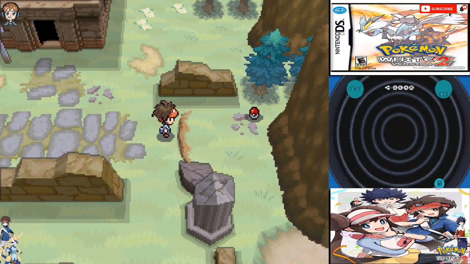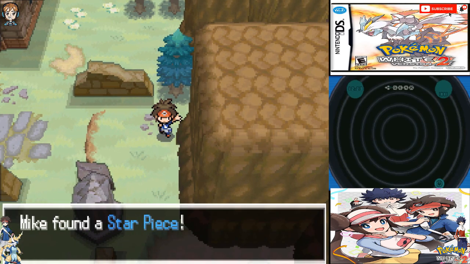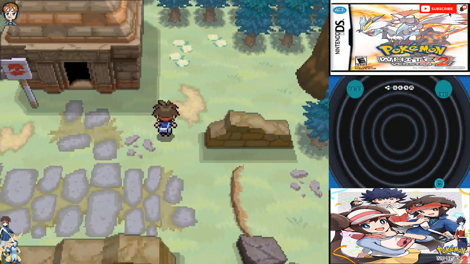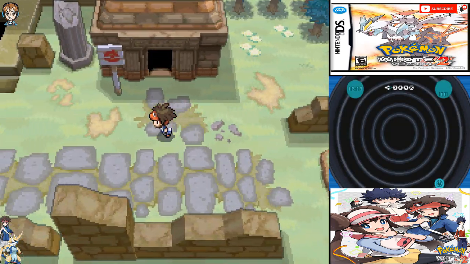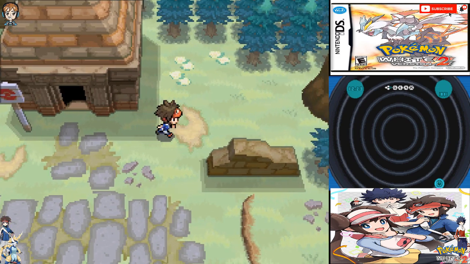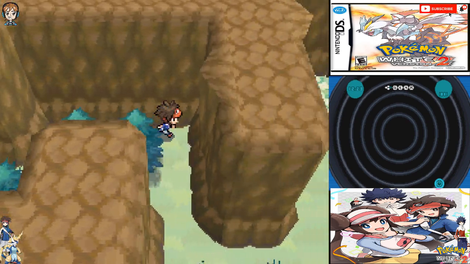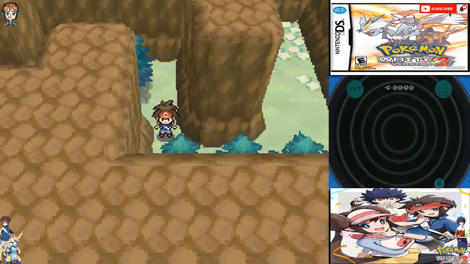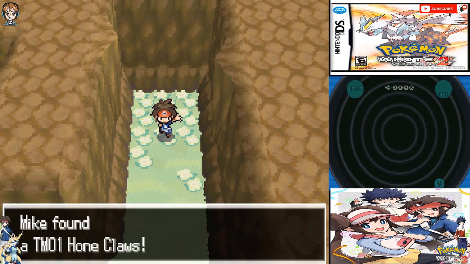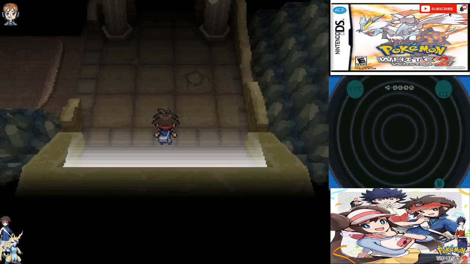That being said though, walk the walls. There we go. Get this Star Piece. Nice. Alright, now then. There's a TM around here somewhere. It's set to the east. Let's see. Secret passage! Nice. Alright, there it is. Get TM01 Hone Claws. Nice. You ready? Let's go! Into Victory Road.